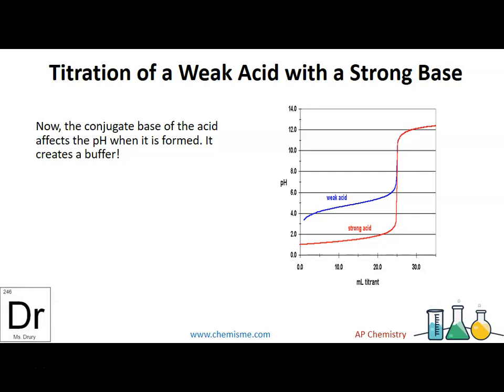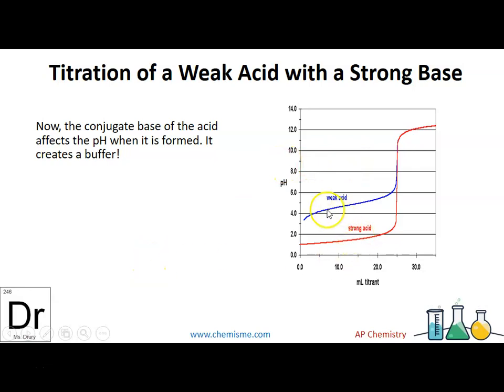So here is a picture that shows our normal graph in red of a strong acid with a strong base where its equivalence point, or the steepest part of the graph, is at 7. If we compare that to the weak acid with a strong base, still the base is still strong, the titration curve starts a little bit higher because the weak acid has a slightly higher pH. It increases drastically at first and then stops, right? It resists pH change because at this point we've created a buffer. We'll get back to that. And the equivalence point, which is between these two curves, or the steepest part of the graph, is much higher. Now the pH at equivalence is somewhere around 9.